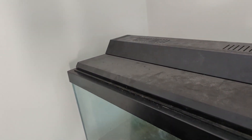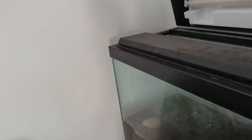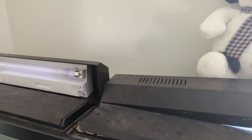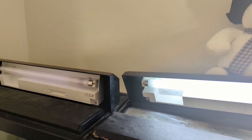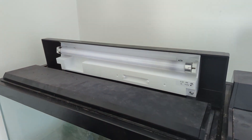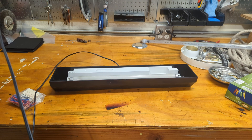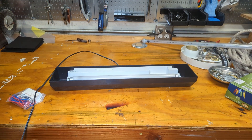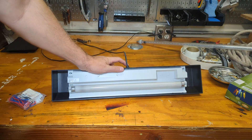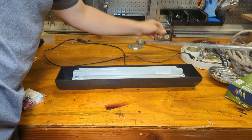Let me show you what the symptom is. Let's take this light off, flip it upside down, and show you what we're dealing with. You see how it's just flickering and very dimly lit when compared to this one next door? You can tell already — vast difference. So that tells me right away what the problem is. The problem is actually in the starter of the light. I'm going to show you how to fix that now. Got the light removed and over on the bench. Let's plug it in — you'll see it'll flicker for a second and just kind of stop trying. So, nobody's home.